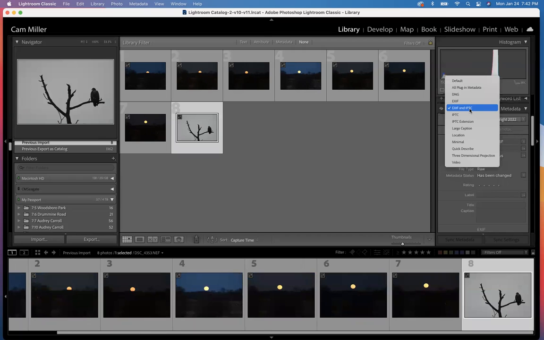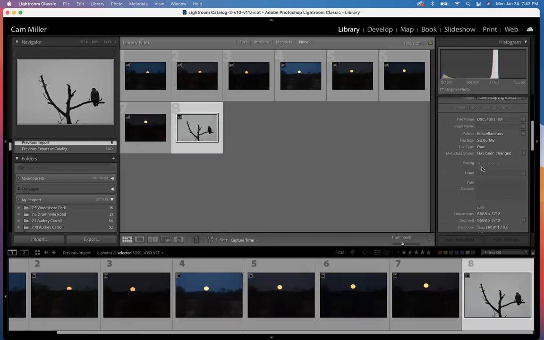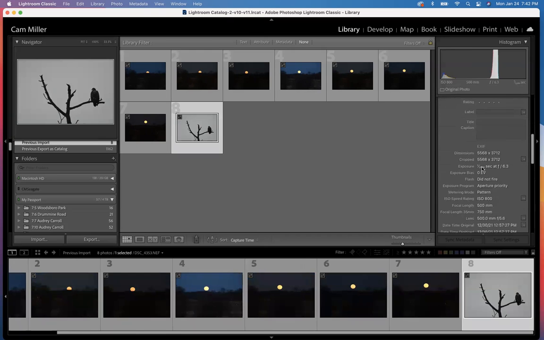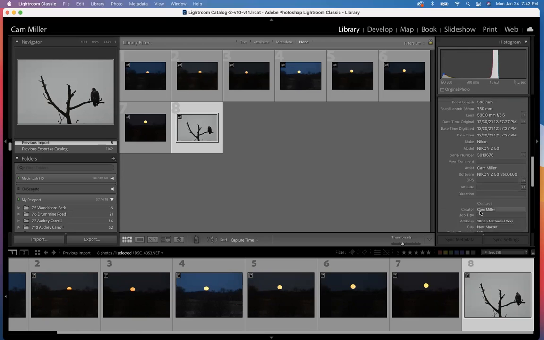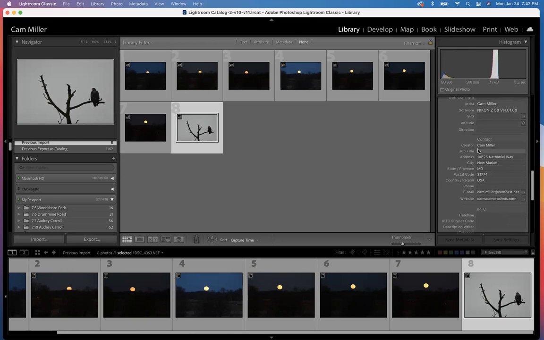EXIF and IPTC is pretty much what you need though. EXIF is the camera information that traveled with the photo. So here it all is, what focal length I used, what exposure it was, all that jazz. And then down here, my name, my address.